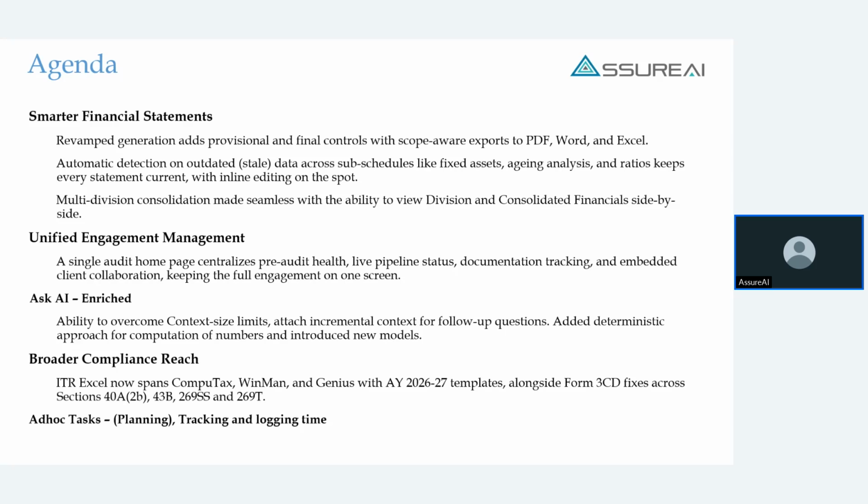So what has changed in the latest release, and what we will be covering in today's session, is financial statement generation, which has been made smarter in multiple ways to make it easier purely from the user experience standpoint. There are multiple enhancements made, which we will see. The assignment landing page for annual audit engagement has been revamped to give you the complete context and the complete status from one single view. This is especially useful to the managers. The Ask AI feature has been enriched. Some of the context size limitation and hallucination issues which we were facing previously have been overcome. We will see some examples today as well.